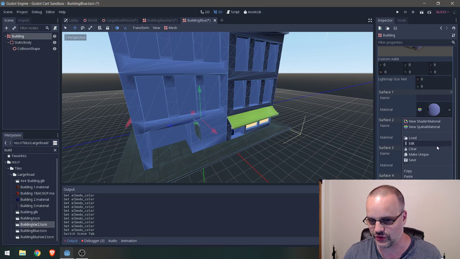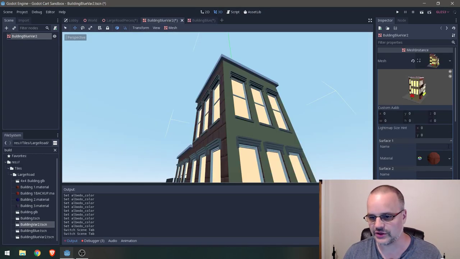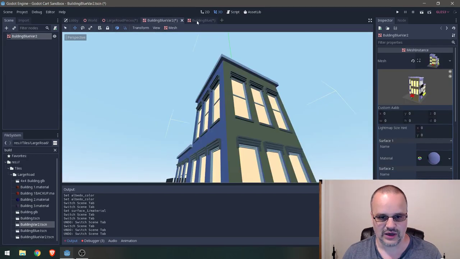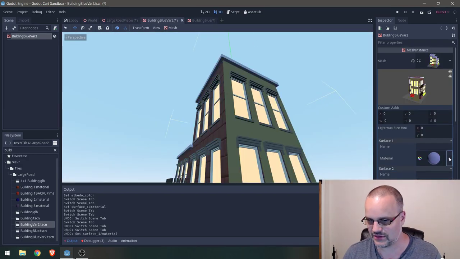Okay, so I've copied you. Go to building variant 2 and paste you. And let's see, did I actually make that unique? No, of course I didn't, because why would I do that? You are unique. I can see you.